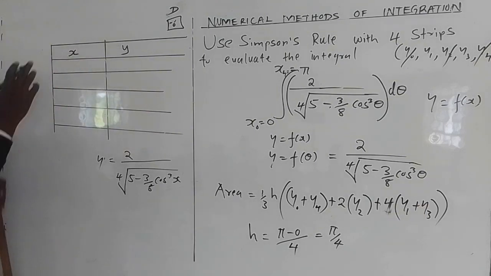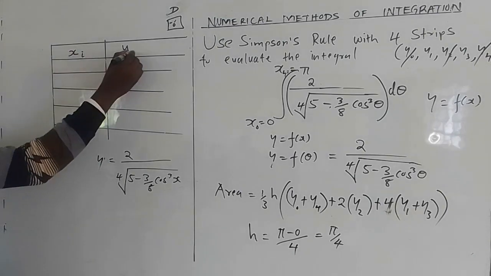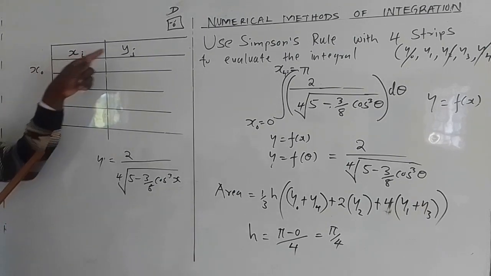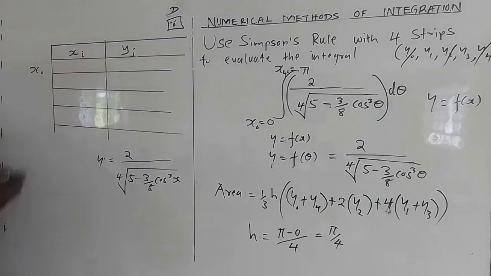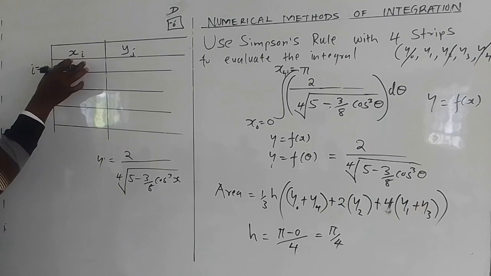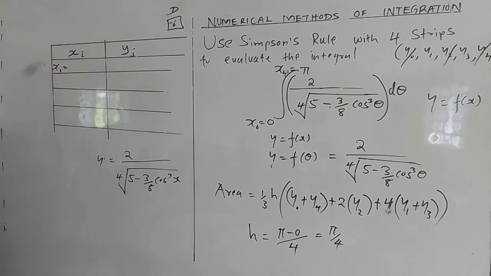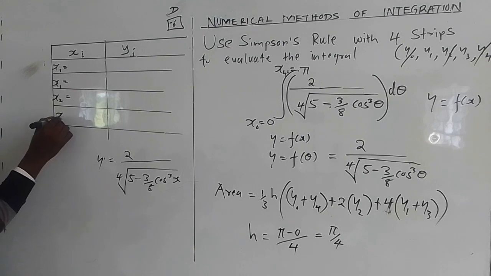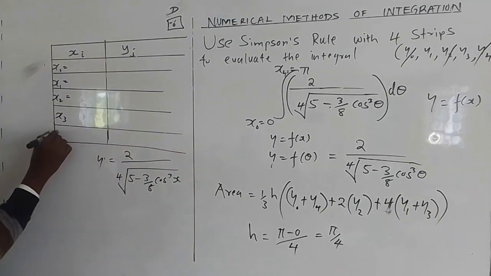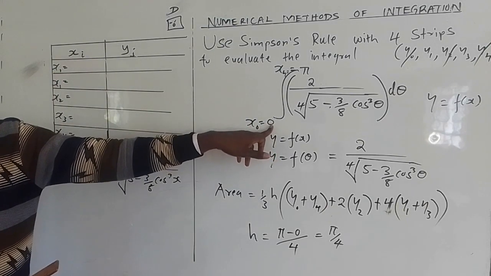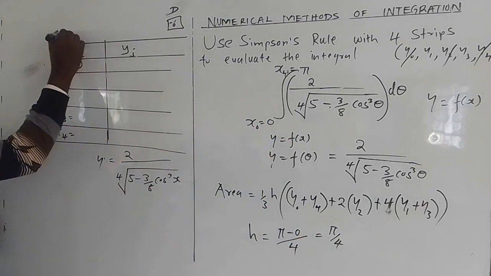So, start with this first one. If it is xi and yi, when i is 0, it means x naught, isn't it? You can even put inside here x naught is equals to. Then x1 is equals to what? Then x2, then x3, then the last one, x4, is equals to what? Then x0 is the start of the interval. You'll be told it is 0. And imagine on top here you have your edge.